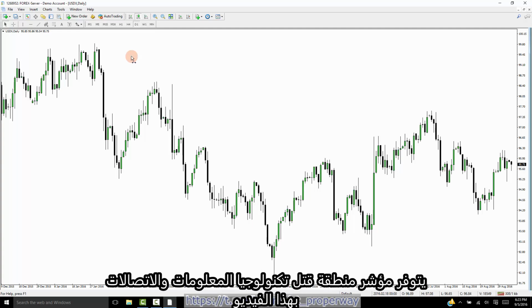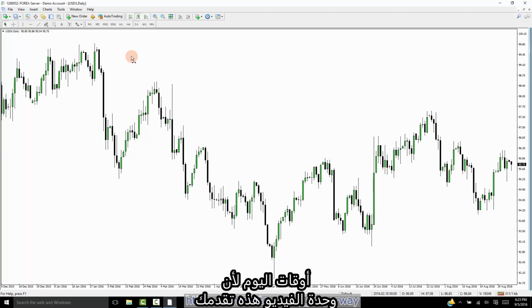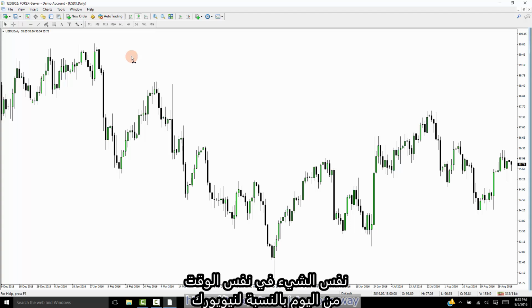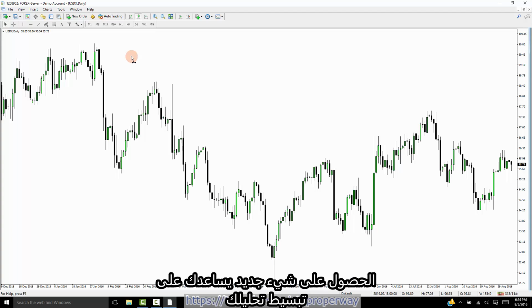I'm actually making available an ICT kill zone indicator with this video, so that way you're going to be able to reference specific times of the day, because this video module is introducing you to the concept of, number one, setting up so that way we're all looking at the same thing at the same time of day, and relative to New York time, which we're going to calibrate in a few moments. But I want you to understand that you're going to get indicators that go along with the teachings. So every month you'll get something new that helps you streamline your analysis and cut time.